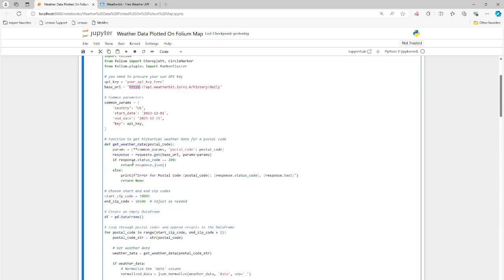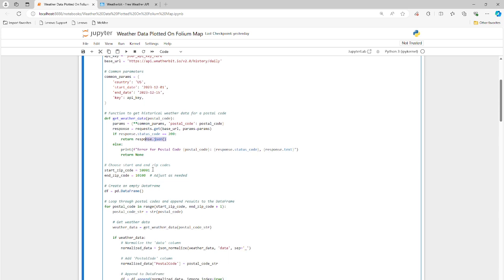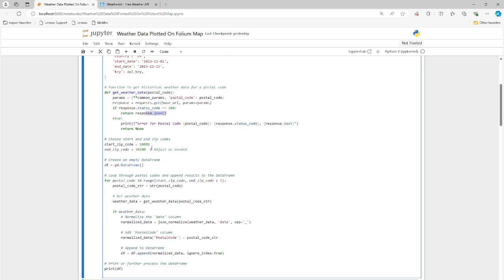So this will go ahead and make a call to the base URL. That's what we just looked at, and you should receive a response code of 200. That's a success code. Anything other than 200, there's an issue with your credentials logging in. Perhaps you've used too much data and they're rejecting your request to fetch a new set of data. So that's going to be denied. But typically, if you've done everything correct, you're going to get a response code 200. And then as long as you get that, you'll get a JSON string.